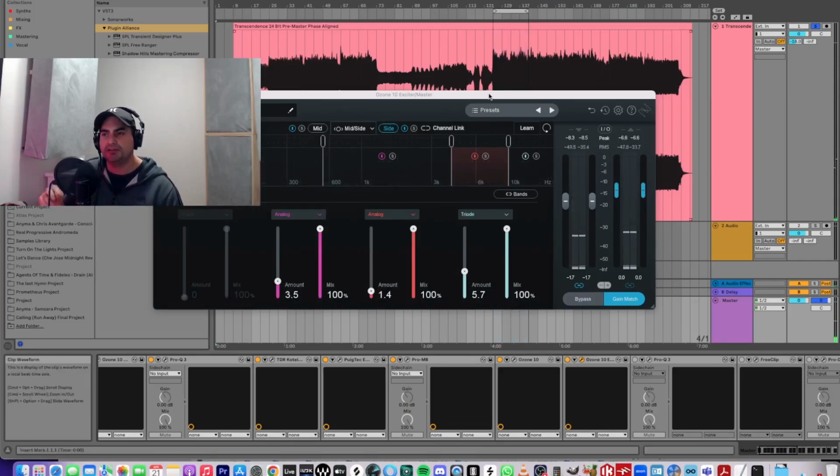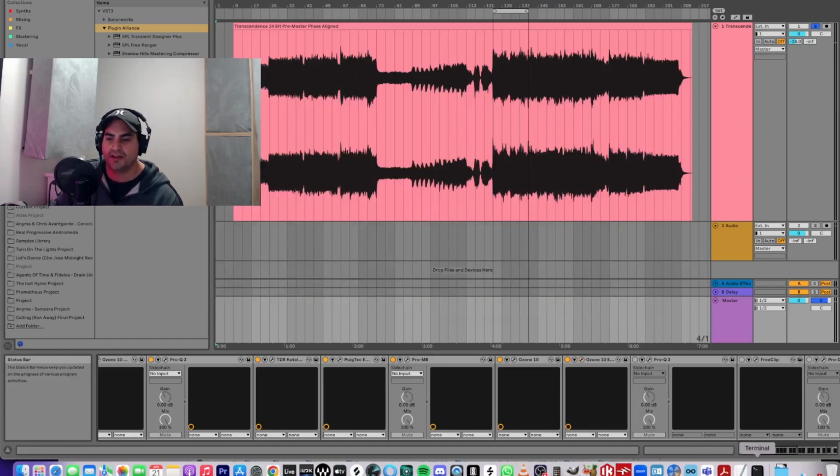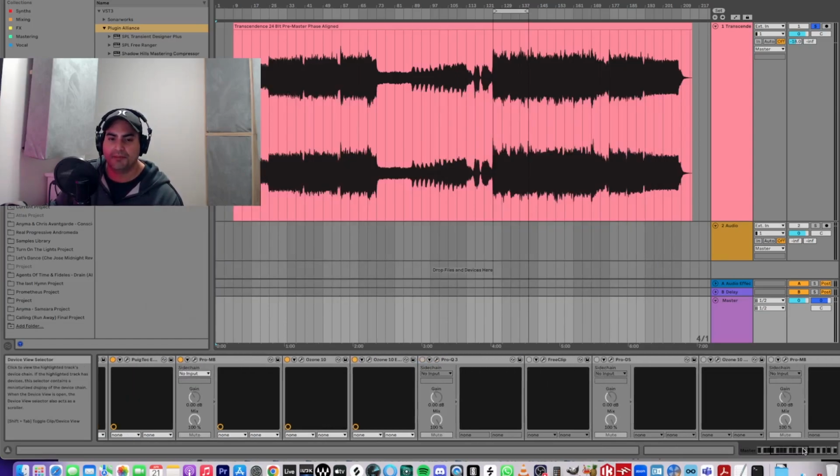And as you can tell, I'm only doing very slight tweaks in each one of these processes. Once again, we're gain staging the volume here to make sure we're not introducing, louder will always sound better, but you will see that when you introduce little bits of parallel processing in each one of the chains, a little bit goes a long way.